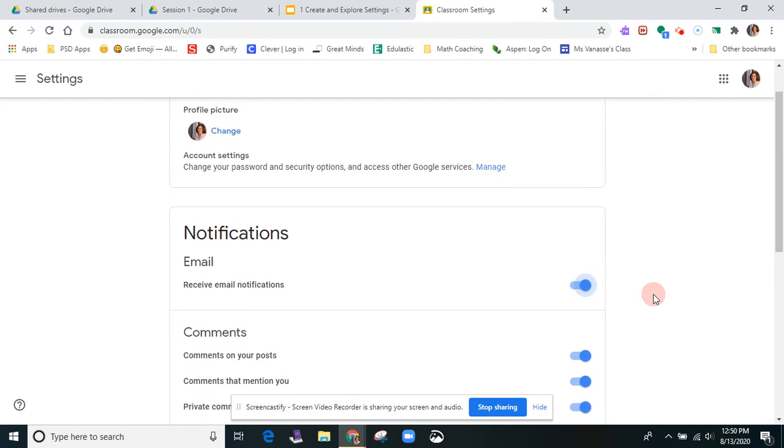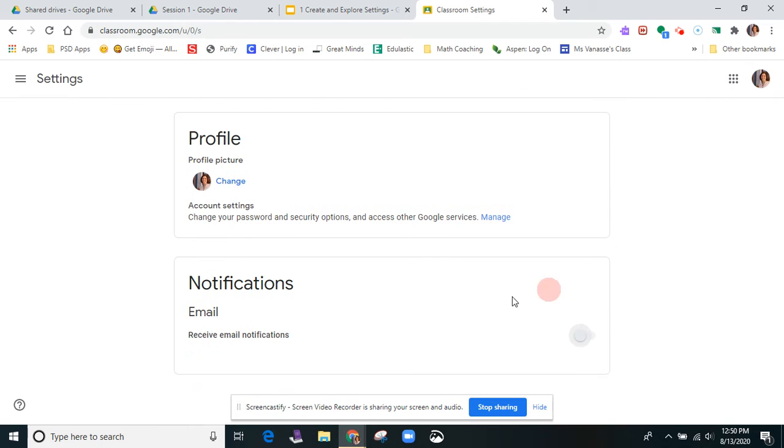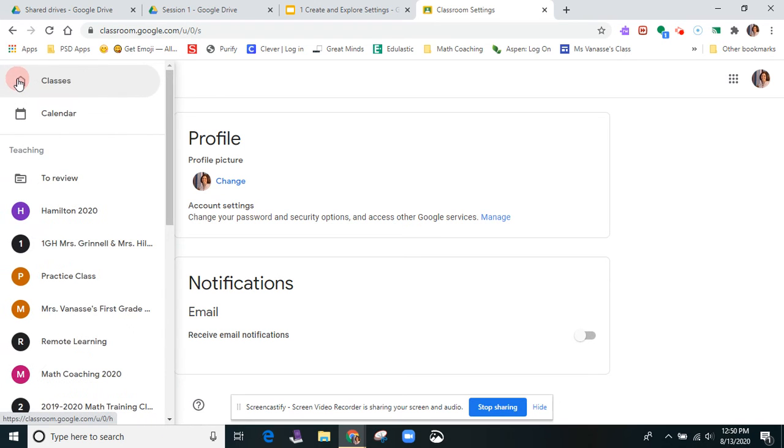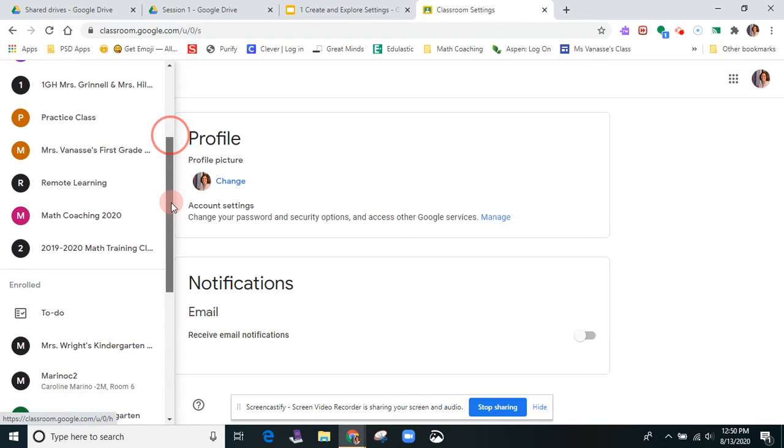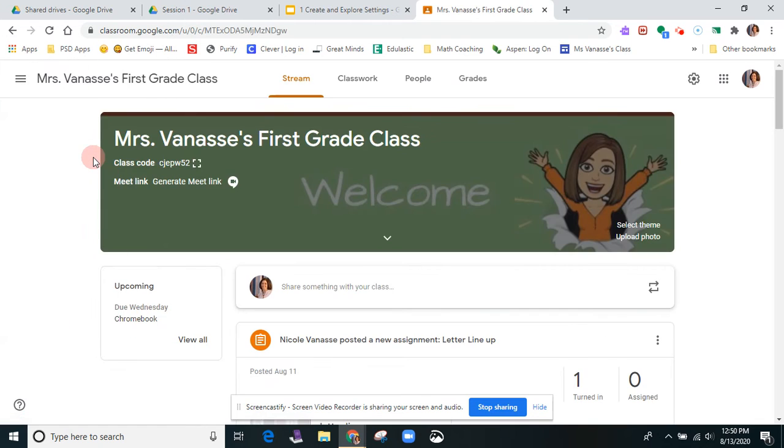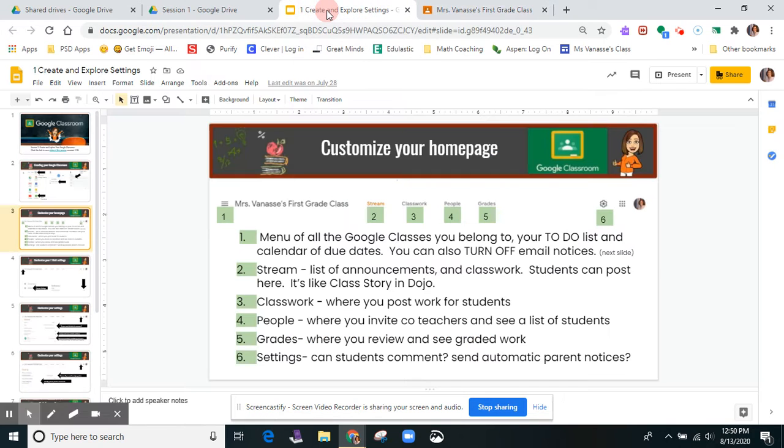I check my classroom daily, so I don't need any email notifications, so I turn that off. But you certainly can keep yours on if you would like. Right. So we'll go back to my class. So we've explored button number 1.